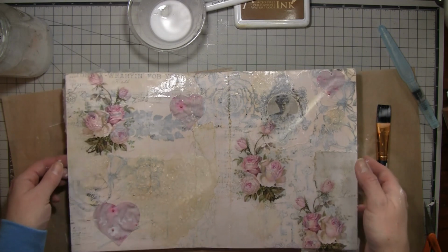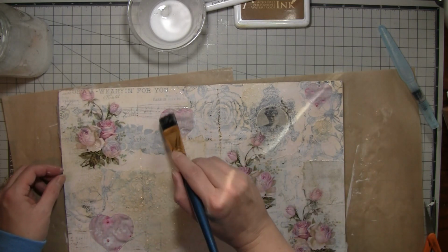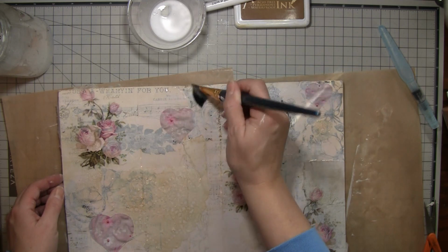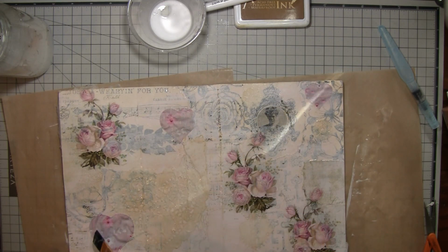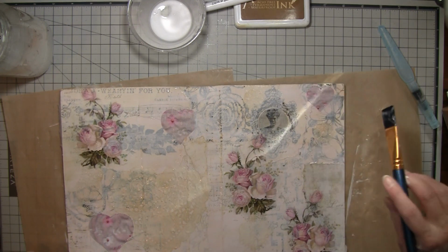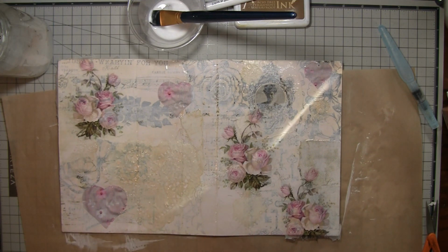Alright, so that's as far as we're going to go on that today because now it has to dry again. And then I have to decide if I want to do anything else to the front and what that'll be, so we'll do that a different time together because this has to all dry. So I hope that was helpful, and this is the first time I've done one like this, so we learned some stuff together.